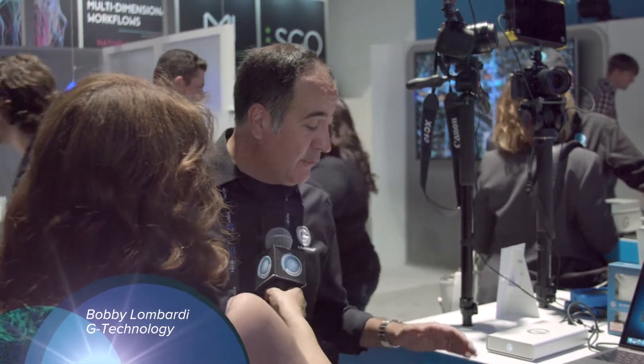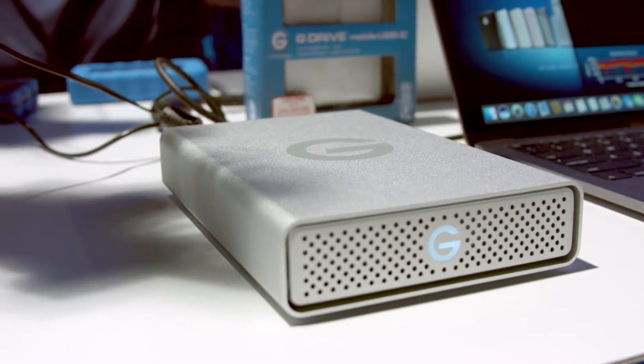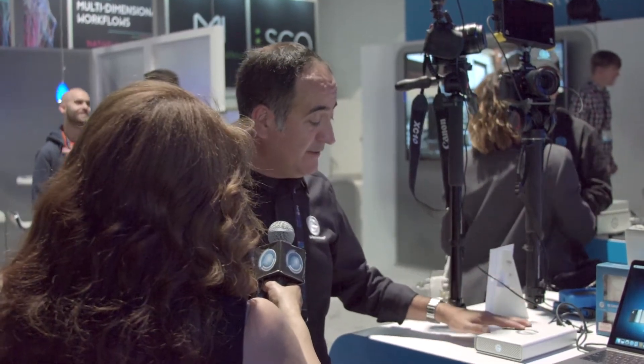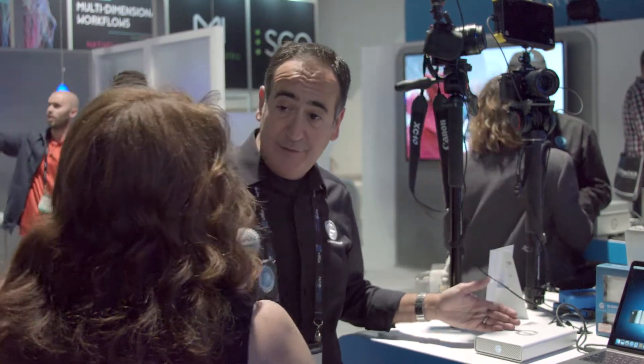Tell me what we've got. Well, thanks for doing this, absolutely. I'm going to take you through our new products for NAB 2017. I'll start with our first product that was just recently announced before the show started. This is a G-Drive USB-C product. With USB-C we have capacities going up to 10 terabytes, and what's unique about the product is that the USB-C will actually charge your laptop at the same time. Your power input would come into the drive and we can daisy chain that power over into the laptop without requiring another plug. Great product, getting some nice speeds, with capacities all the way to 10 terabytes — and these are available today.